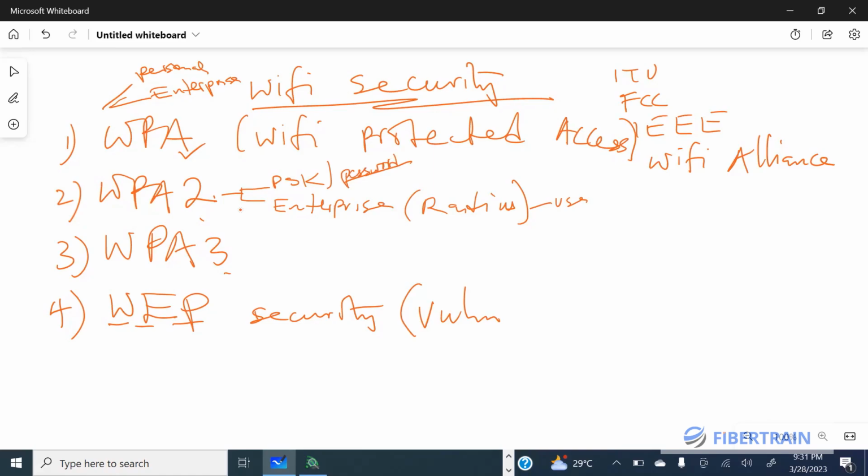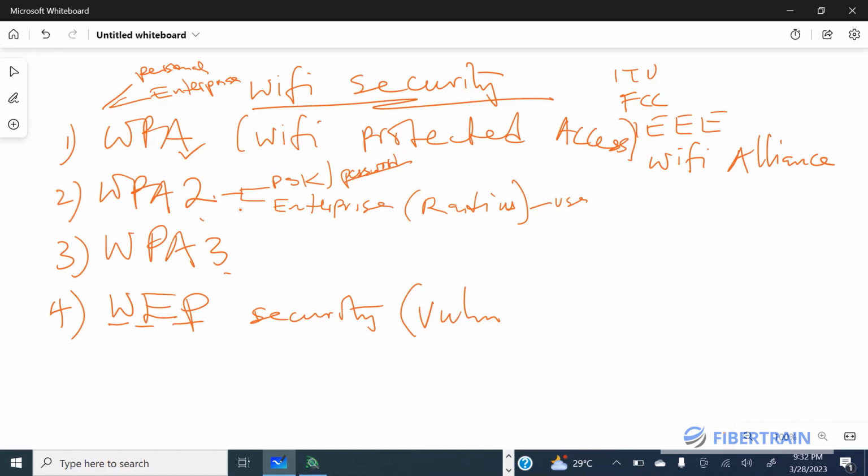If we are using WPA personal, WPA2 personal, or WPA3 personal, then we'll be using only a password to secure the Wi-Fi. If we're using WPA enterprise, WPA2 enterprise, and WPA3 enterprise, then we'll be using RADIUS. We'll be using it in a production environment where they already have a server set up. So if you don't have a server, you cannot use enterprise. WEP, Wired Equivalent Privacy, is the most insecure out of all of these ones listed here.